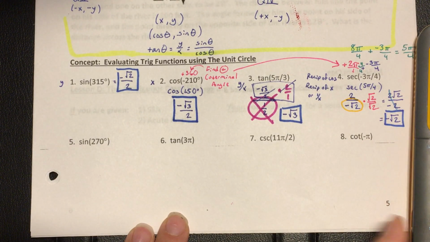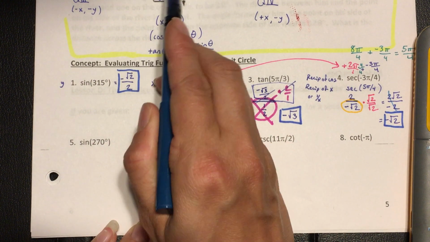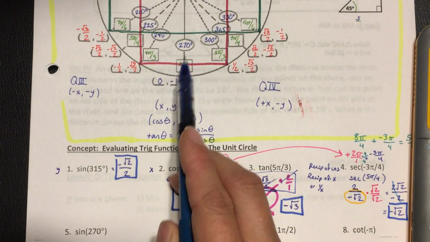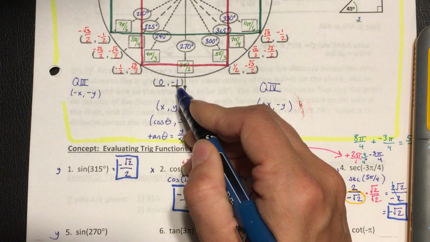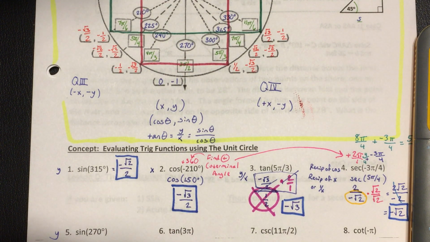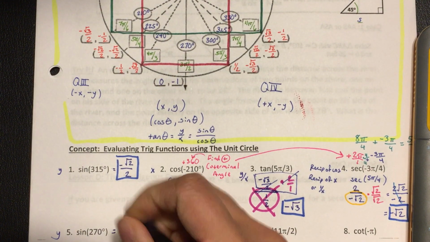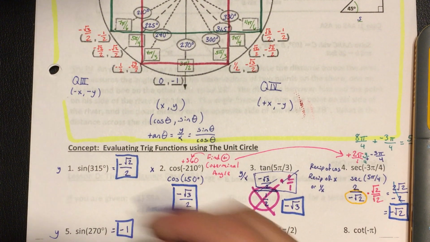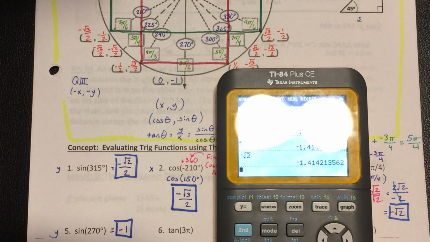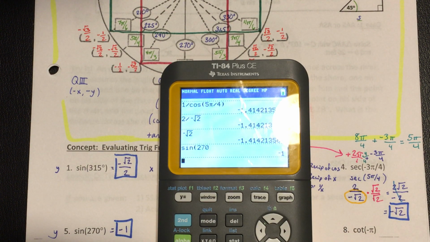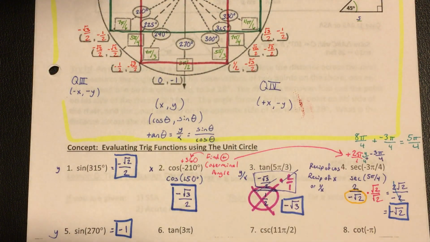So number 5, we've got a degree problem. So 270 degrees is right here. Sine of 270 degrees means we are looking for the y value of that angle. So ta-da! Our y value would be negative 1. And that's it. And if I went and changed the mode on my calculator back to degrees, we would see that sine of 270. Oh, awesome. So my calculator will give me sine, cosine, and tangent when it's equal to one of those nice values like 1/2, 1, or 0. So nice way of checking yourself on the old calculator.